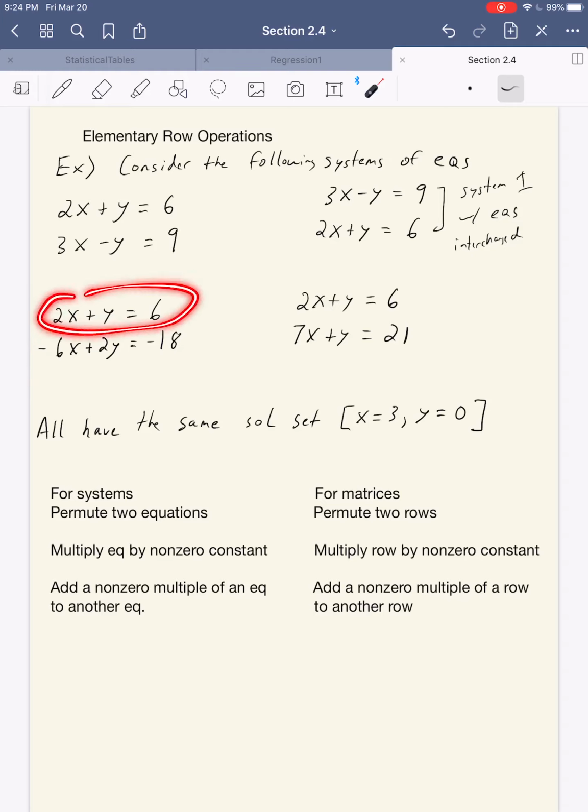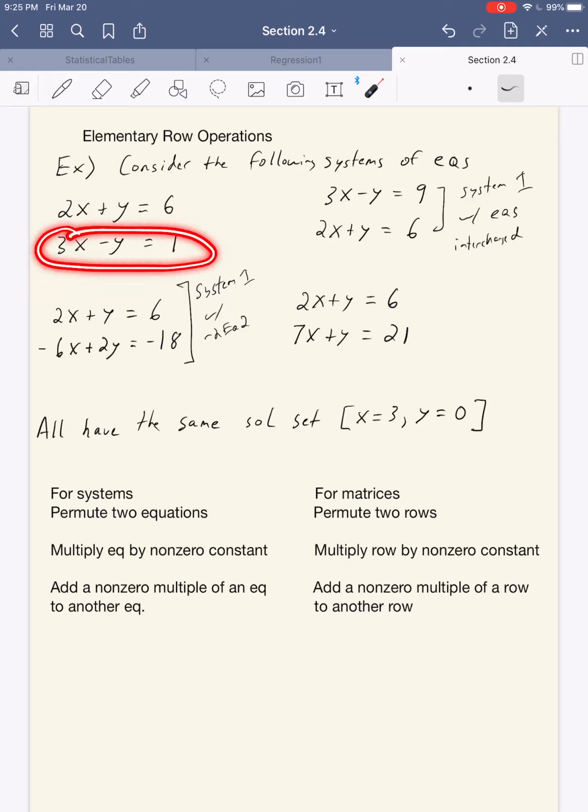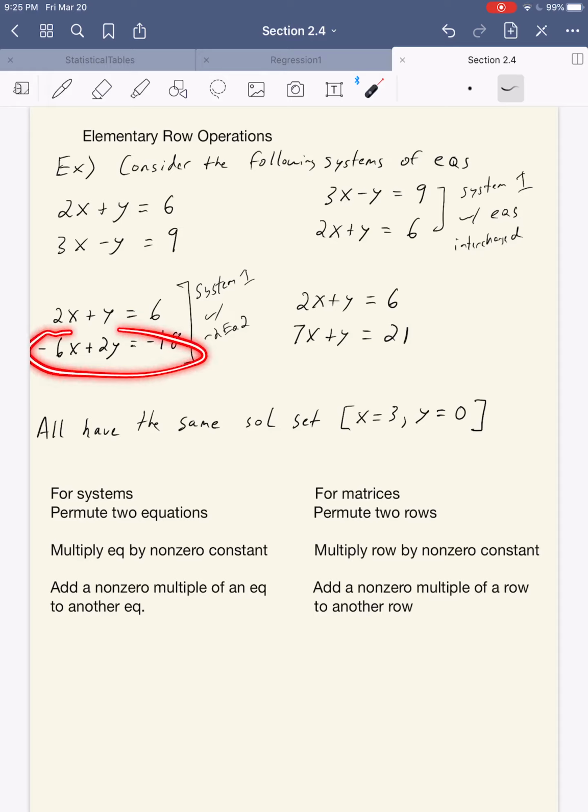All right, what about this third system right here? You can see that the first equation is identical to the first equation, and the second equation is just a scalar multiple. All we did is multiply this equation here by -2 to get that equation there. So this is just system 1 with -2 times equation 2. And obviously that's not going to change the solutions, because all we've done is take the original second equation and ask what it looks like if we multiply everything by -2. Since we did it on both sides, balancing the equation, it doesn't change the equation, doesn't change the solutions to the equation, and therefore doesn't change the system.